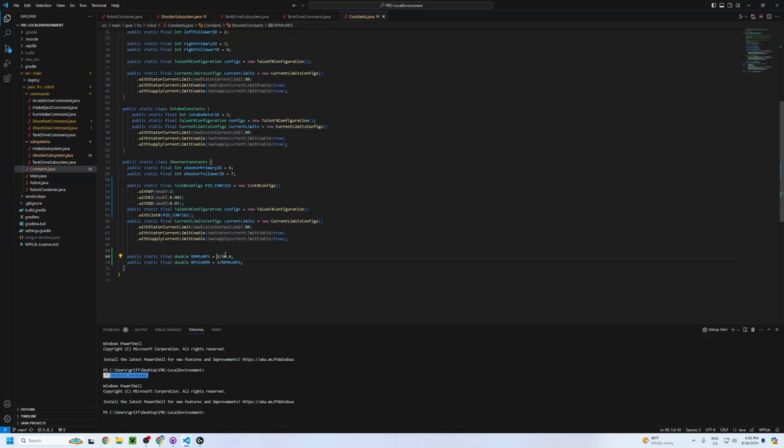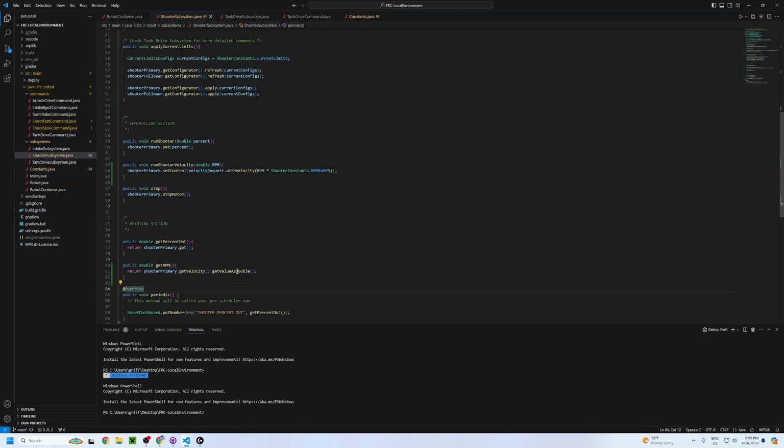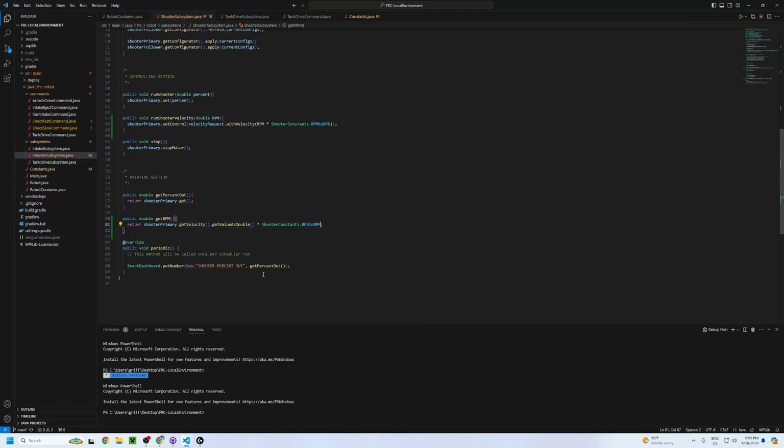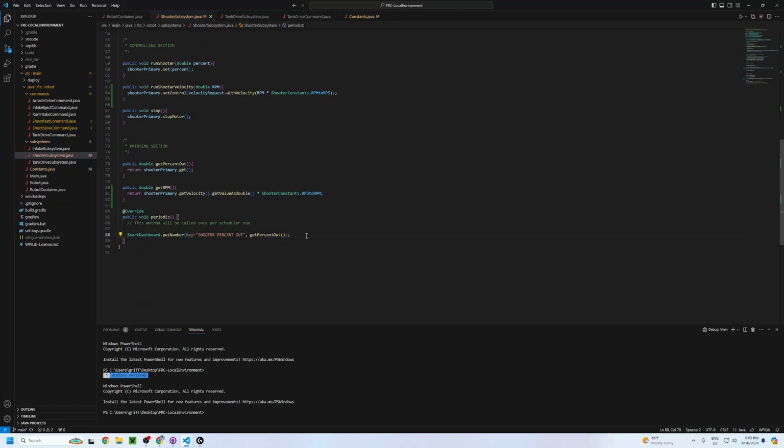This can help keep track and make sure that if you change a constant here, you don't forget to rechange it right here. So once you have the inverse conversion set up like this, we can multiply shooterPrimary.getVelocity().getValueAsDouble() by ShooterConstants.RPS_TO_RPM. Now we'll be getting an RPM value. Let's go ahead and print it out in our periodic.